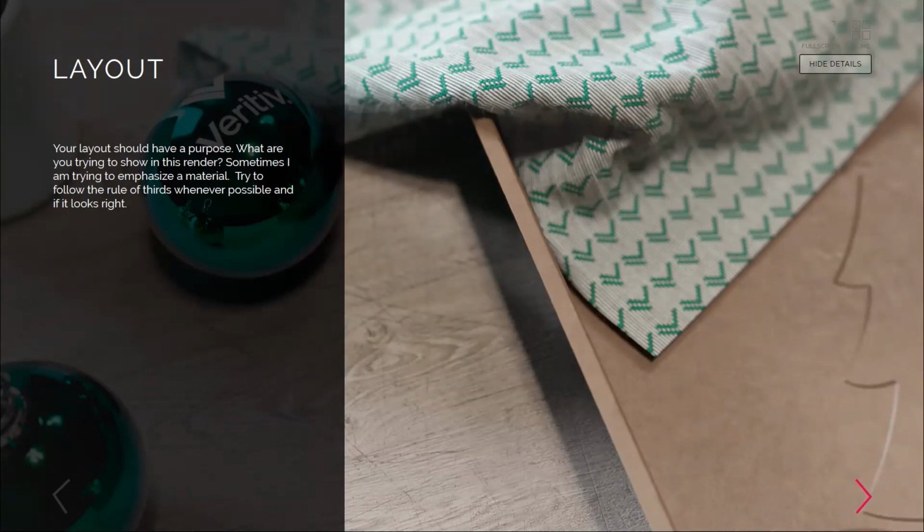And then when I lay out these renders, whenever possible I try to use the rule of thirds, where KeyShot has that drop down in the grids, and you can pick thirds. I start by dropping my objects on the thirds, so that gives you a quick layout, and then you adjust from there. It usually gives you something decent to start out with.